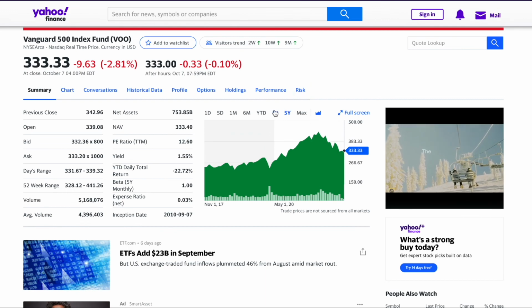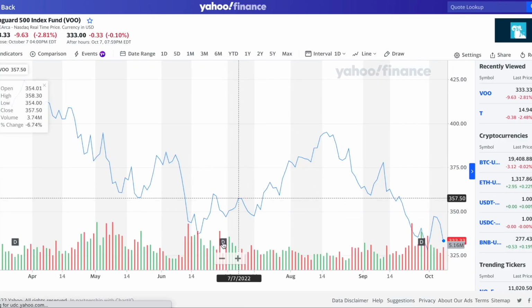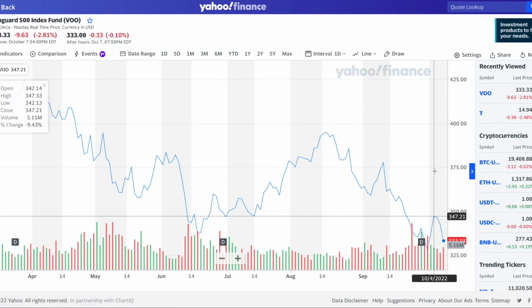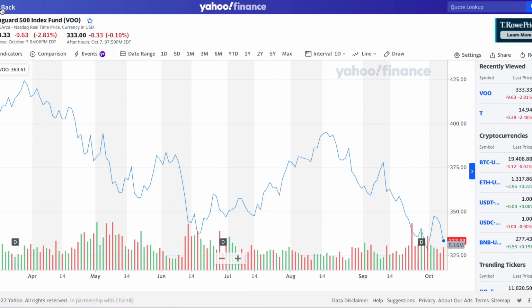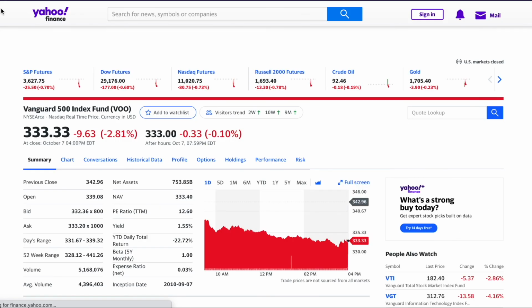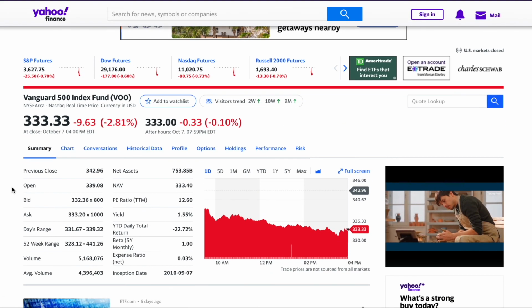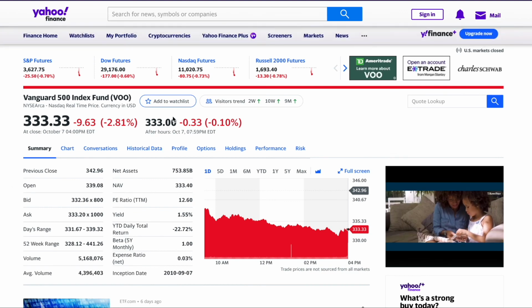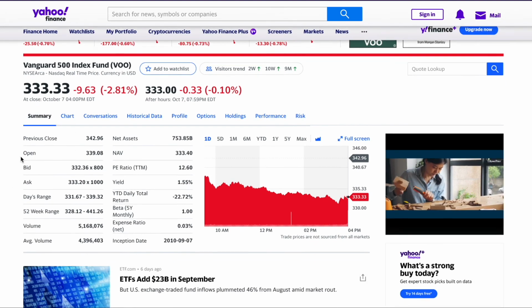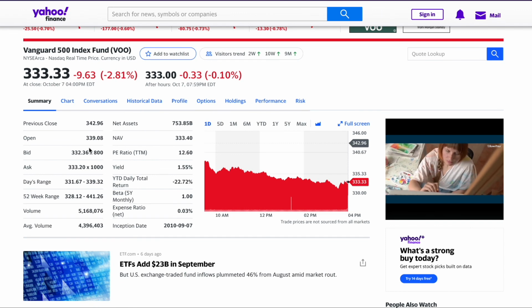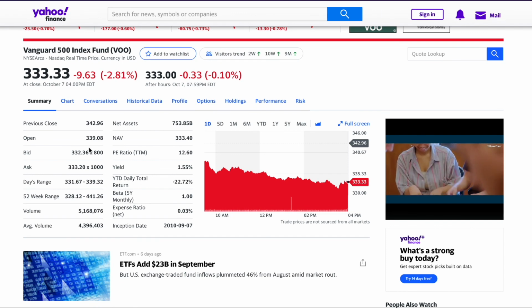And I'm just looking at this little chart. I know I can maximize this to get full screen, but I just want to give you an overall general idea of the amounts and how things dip right here. This is the Vanguard 500, the VOO, which is pretty much the counterpart, I don't want to say competitor, but it's equivalent to the SPY we were just looking at on the Spider right there. And like I said, another place to look at information for an ETF is something like Yahoo Finance, where you can get an overview.